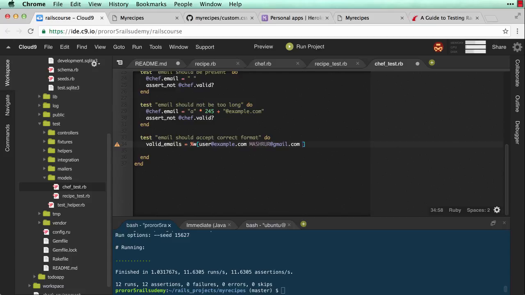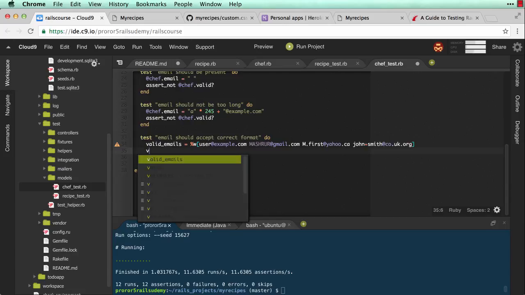Then we're going to say m.first@yahoo.ca. Then we're going to say john+smith@co.uk.org. Okay, so these should all be valid.